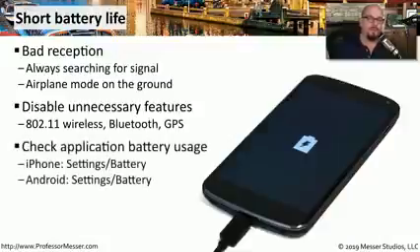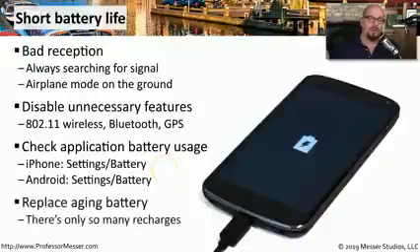The manufacturers of these mobile devices also give you some insight into the battery use. On an iPhone, you can go to Settings Battery, and on Android, you go to Settings Battery to be able to see how much battery is still remaining and get a breakdown of how much the battery has been used by applications. Eventually, though, you will have to replace the battery in these aging mobile devices. Those batteries only have a certain number of recharges that they can support, and after you reach a particular limit, you'll need to replace the battery so that you can continue to use this mobile device over an extended period of time.